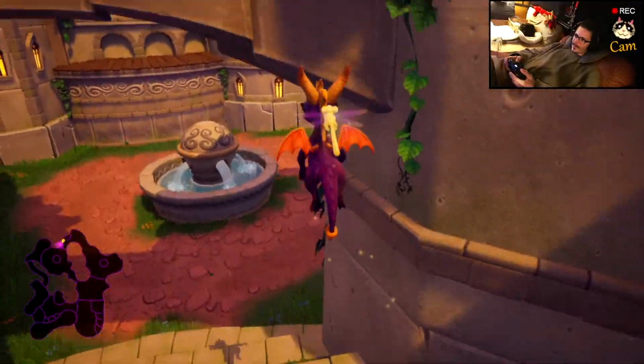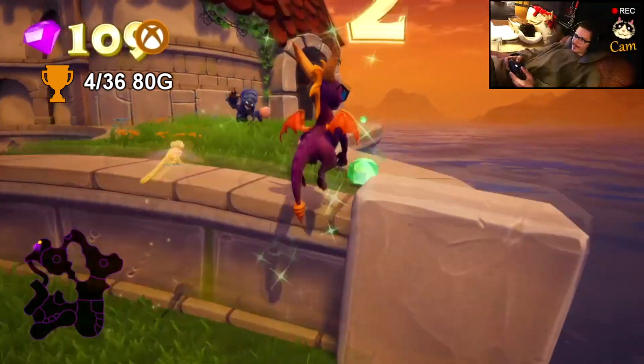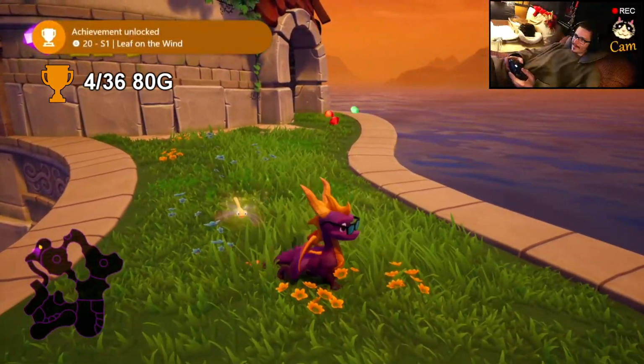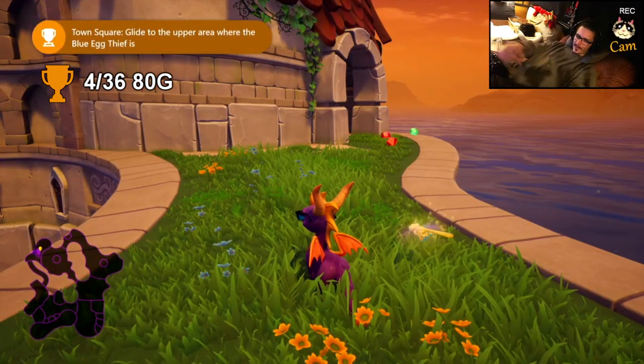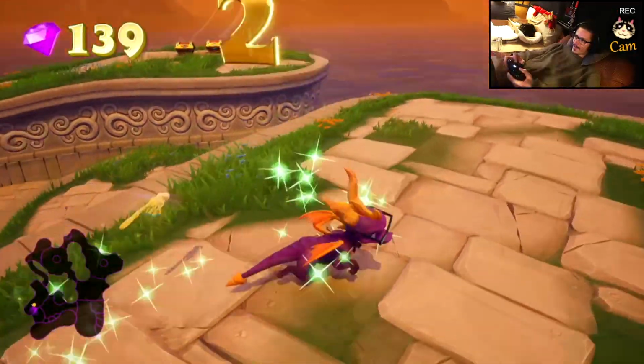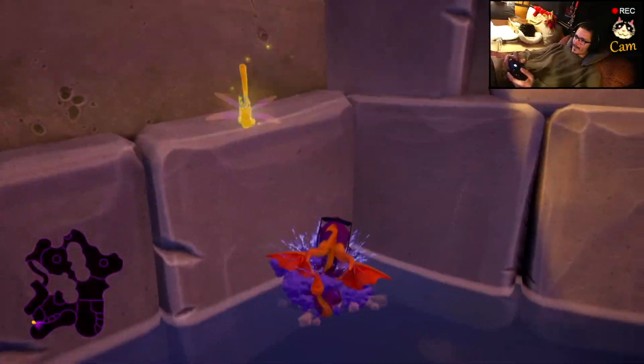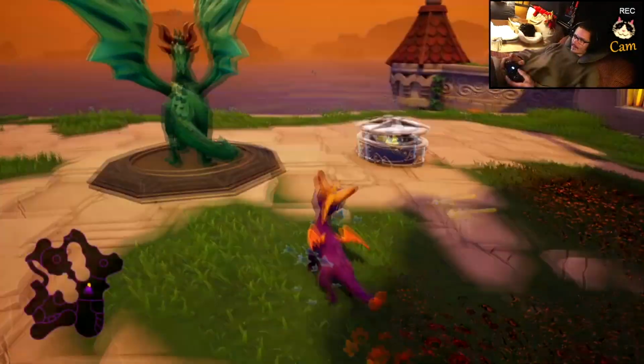With a pretty easy glide that brings us to where the egg thief is, we get our next achievement. I also have my first death here, since I didn't quite get the hang of gliding just yet, it seems. It's a good thing achievements can't be taken away.